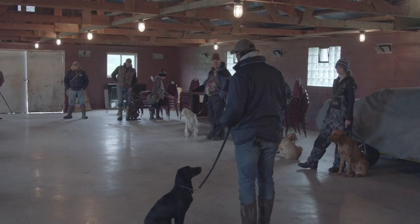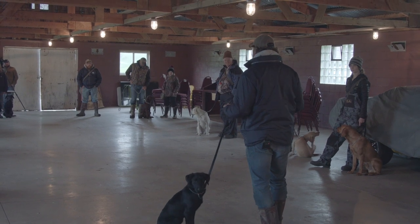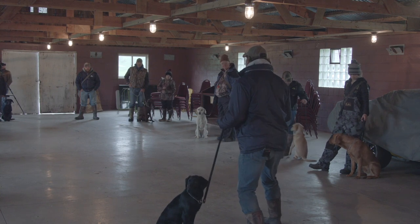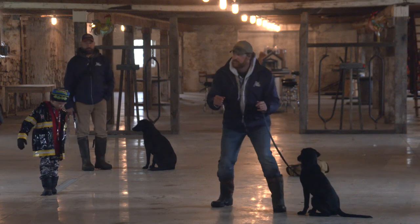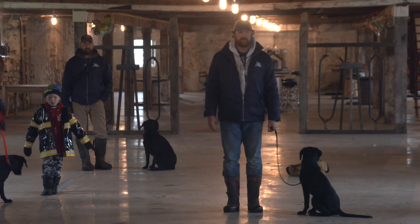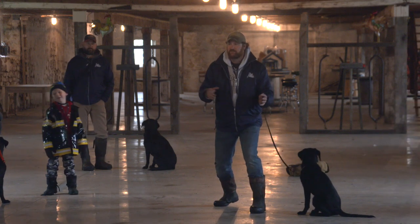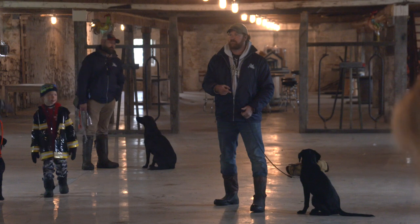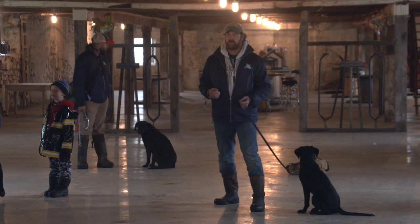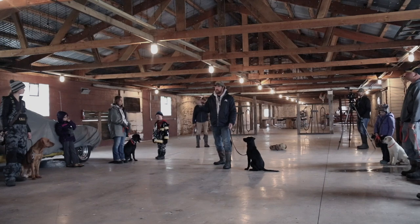So we're always going to start, and I touched on it a little bit yesterday, when you're in an athletic stance, you can move, right? Like if I'm playing defense against someone, I'm like this. If I'm a wrestler, whatever it is, there's a big difference between this and this. I need to be like this if I'm gonna do something. If my dog is gonna do something, I need them to be in an athletic or ready stance. Now I also have to measure it, because I don't want them so ready to go that I lose them. So there I have to find balance with that.